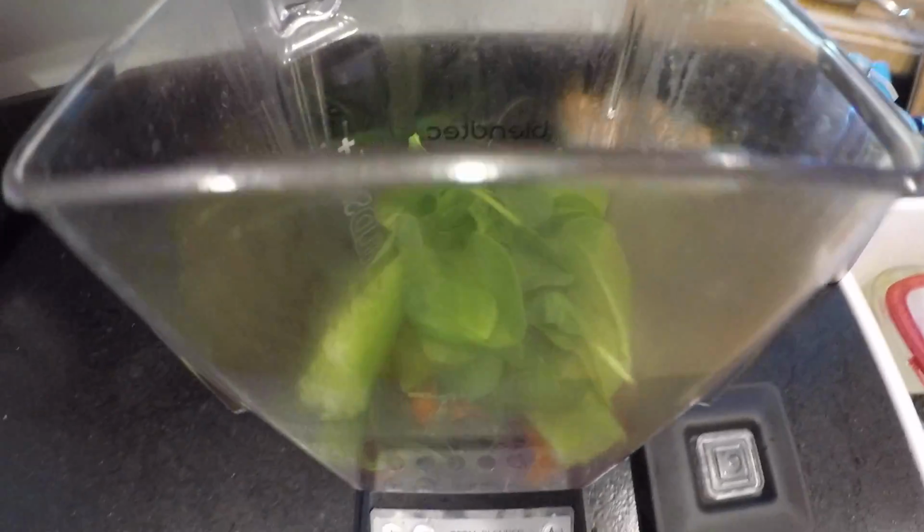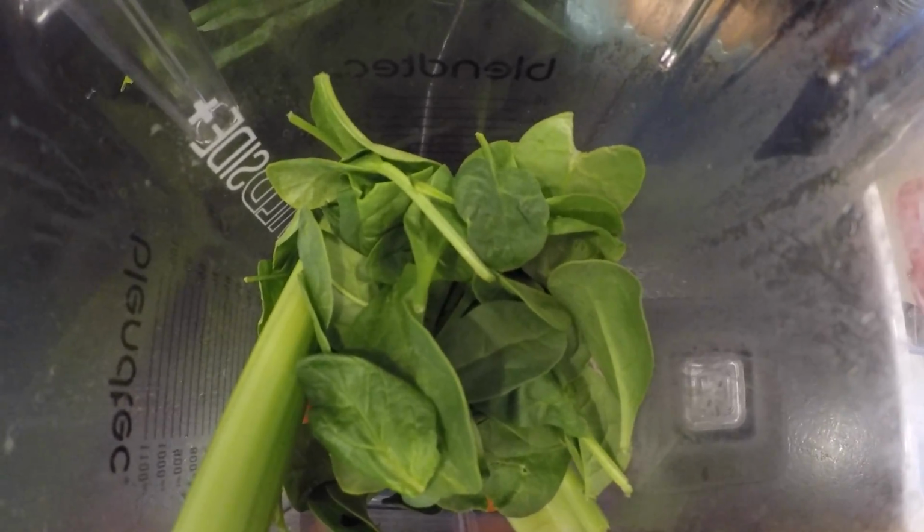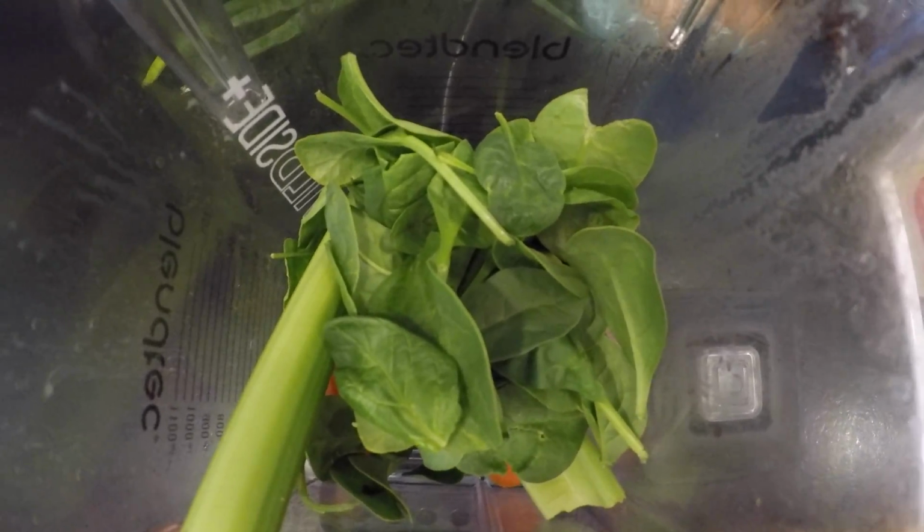We also have a couple of stalks of celery in it, and I added about a half of a cup to a cup of spinach. So I'm going to start off with this and blending it, and then I'll show you all the other stuff that we love to add.